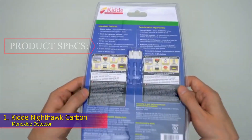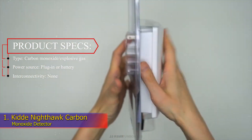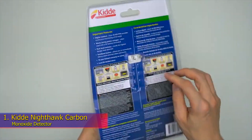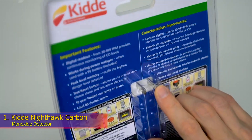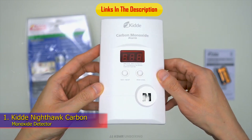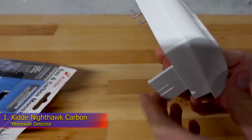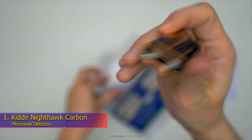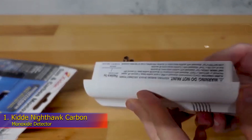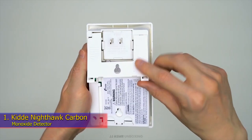Number 1: KID Nighthawk Carbon Monoxide Detector. Type: Carbon Monoxide and Explosive Gas. Power Source: Plug-in or Battery. Interconnectivity: None. This KID Carbon Monoxide Detector does more than simply sense dangerous levels of carbon monoxide — it can also detect the presence of explosive gases. Its digital display alerts to real-time carbon monoxide levels in the home, while the peak level function shows the highest point reached since it was last reset. This model can plug directly into an outlet or operate with the included corded adapter, and it has battery backup.